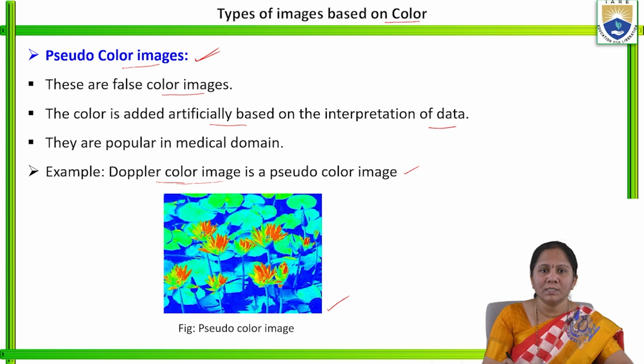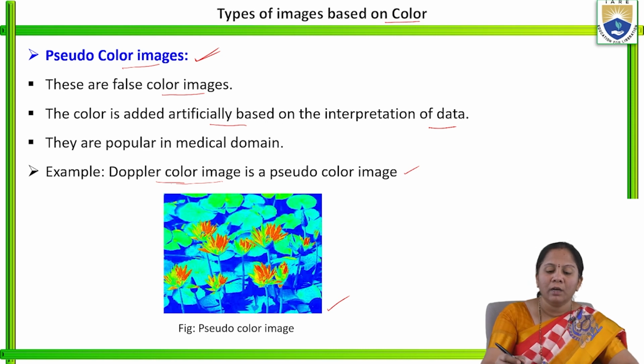Why? Because in remote sensing, around 3 to 11 bands of the electromagnetic spectrum come under it. That range is beyond human eye perception, which is not able to detect it. So in that type of application, like remote sensing, pseudo color image processing can be applied. So all these come under images based on color.